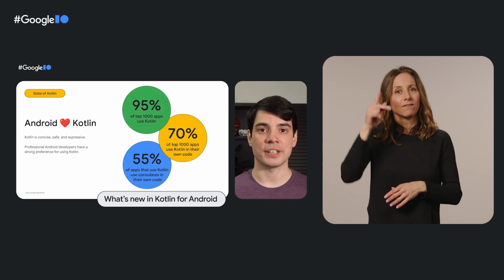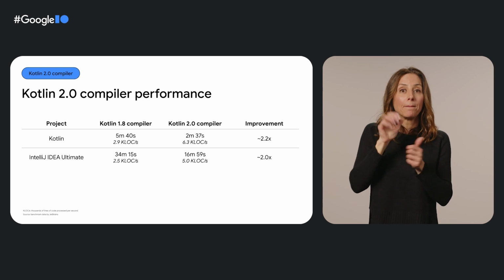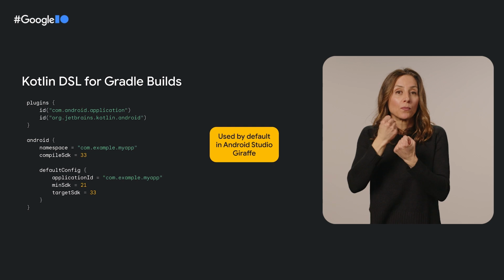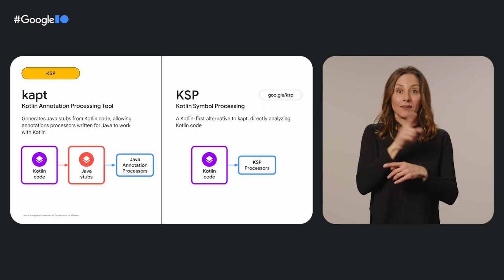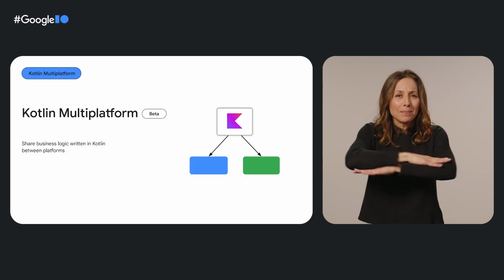One of the languages supported by ART is my personal favorite, Kotlin. Since Kotlin was made an officially supported language, it's made development faster and, frankly, a lot more fun. Get the latest updates on Kotlin in the What's New in Kotlin for Android talk. The talk covers topics like the new K2 compiler, which can speed up builds twice as fast, Android Studio support for Kotlin scripts so that you can use Kotlin in your build files, the advantages of migrating over to use Kotlin Symbol Processing instead of KAPT, and ongoing efforts to support Kotlin on multiple platforms.